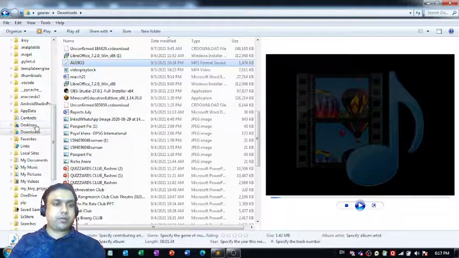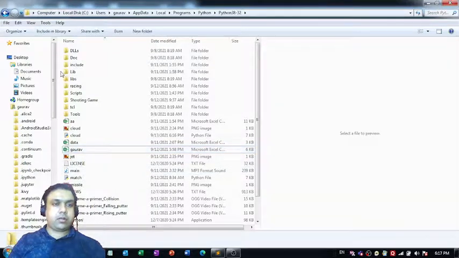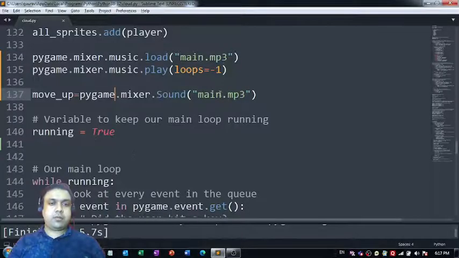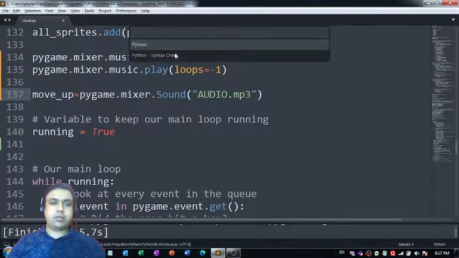So I'm cutting it from here and putting it inside that Python folder, and I would like to replace this one with audio.mp3. Right, now let me just run this game and check out the output.